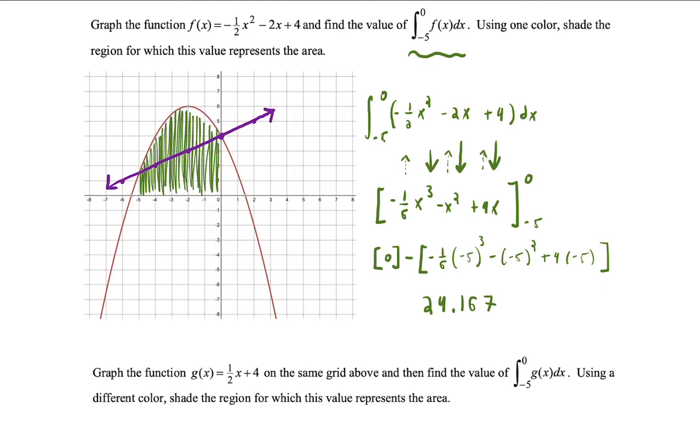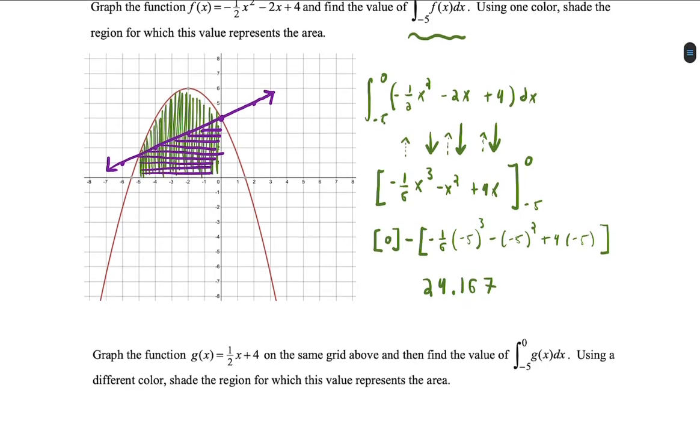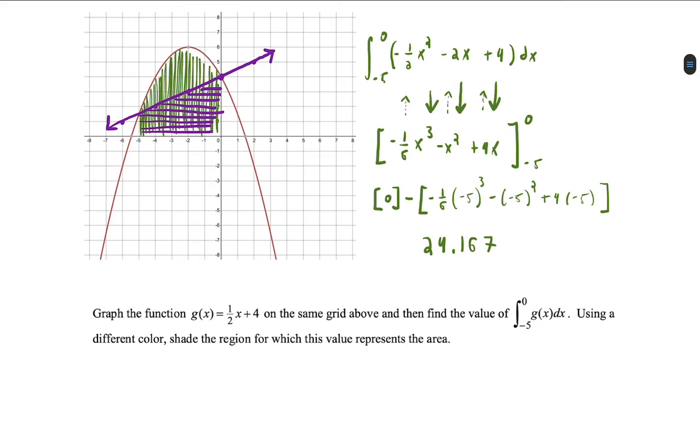And you can probably see where this is going. And so I'll do this one horizontally so we can see what's going on here. So I'm going to find the area between this curve and the x-axis on this same interval from -5 to 0. And so we do the same thing here. We find the definite integral from -5 to 0 of 1/2 x plus 4 with respect to x. This will be equal to 1/4 x squared plus 4x, same thing, calculating it from 0 to -5.